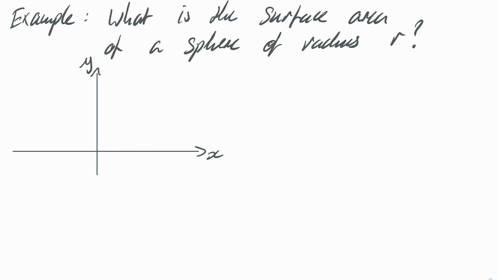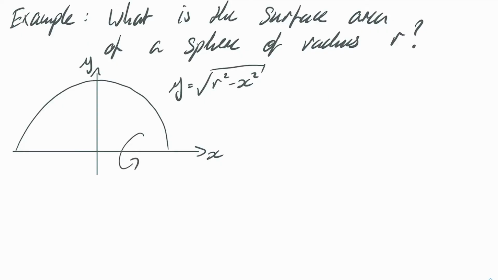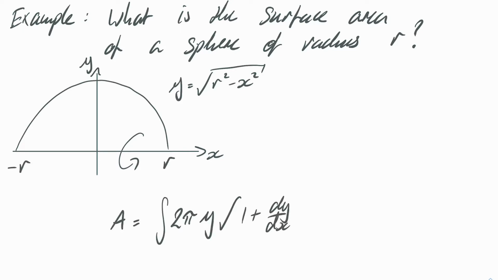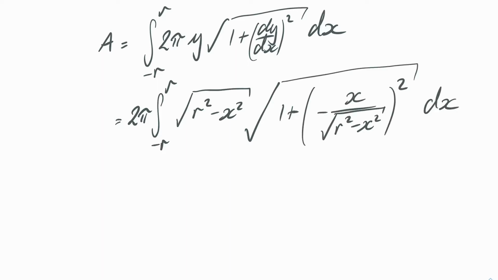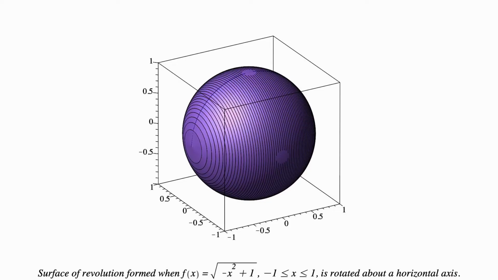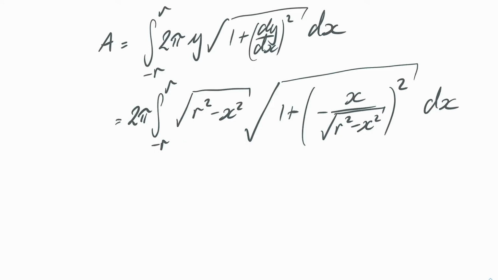As we did for the case of finding the volume of a sphere, I'm going to choose our semicircle centered at the origin. So we take the top half of a circle, rotate it round the x-axis. And this is bound between minus r and r. So that's the area we want to find. Let's just work through this integral and let's substitute for y and dy by dx. So y is square root of r squared minus x squared. Now dy by dx is going to be, so the ds part, the length of an infinitesimal width on the circle, is the square root of 1 plus x squared over r squared minus x squared times dx.